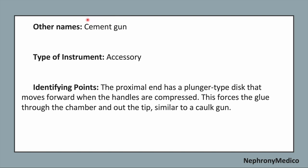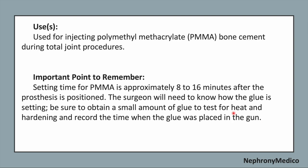The other name of this instrument is cement gun, and it is an accessory type of instrument. Now, identifying points: the proximal end has a plunger type disc that moves forward when the handles are compressed. This forces the glue through the chamber and out the tip, similar to a caulk gun. Now, use: it is used for injecting polymethyl methacrylate or PMMA bone cement during total joint procedures.